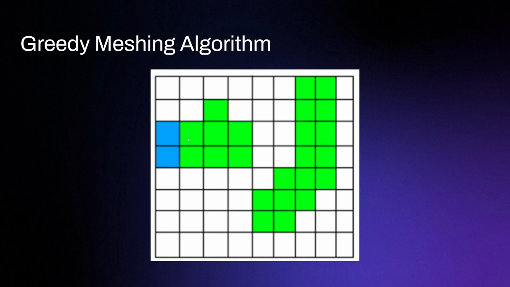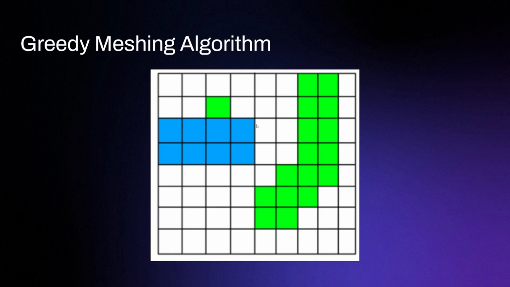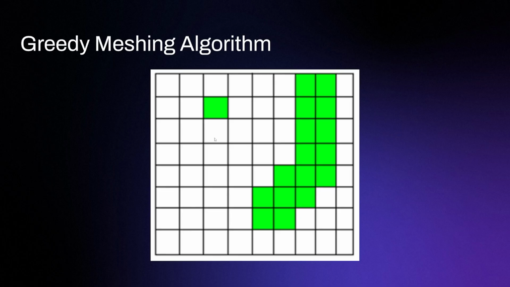And then we keep checking the cells to the right of it, and if all of them are present, then we can expand the quad into that cell. So this generates a 2x4 quad. And then we set all these cells to empty so that we don't include them in a second quad. And we repeat the algorithm. So we go over here, we don't find any. So we go to the next column, still don't find any. So we go to the next column, and then we start the algorithm again from here.